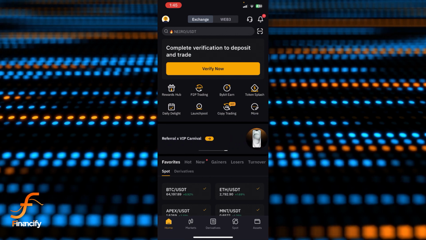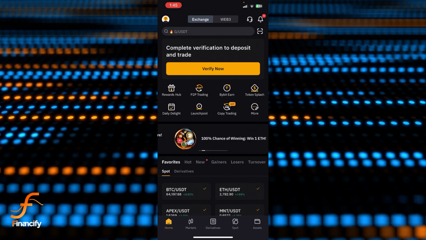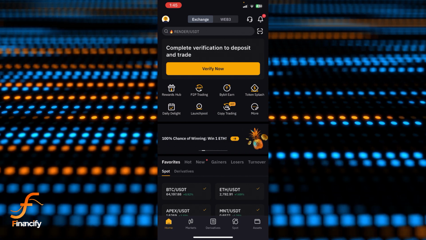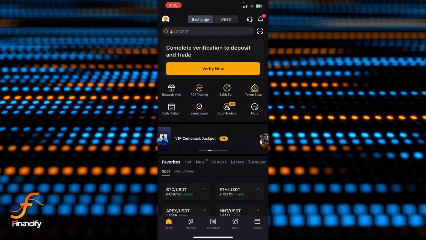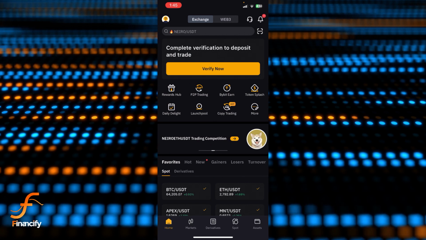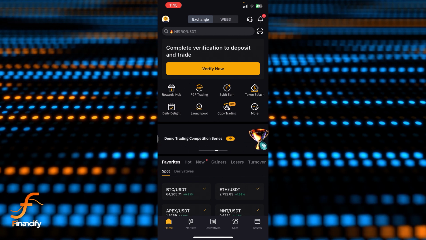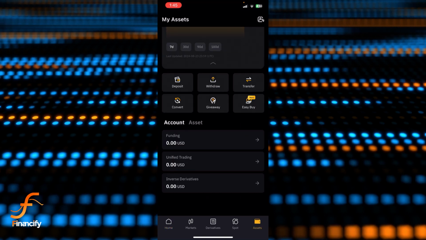And now right after that, once you open it, you'll be able to see the interface or dashboard of the Bybit app on the screen. So now if you want to add payment method on Bybit app, then you can see there is assets option at the bottom right corner of this dashboard, which is distinguishable by its wallet icon. So let's tap on that wallet icon.